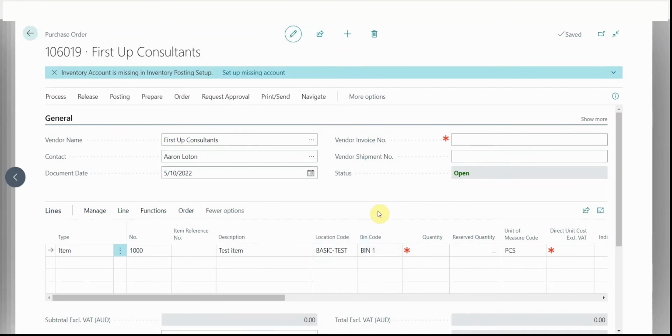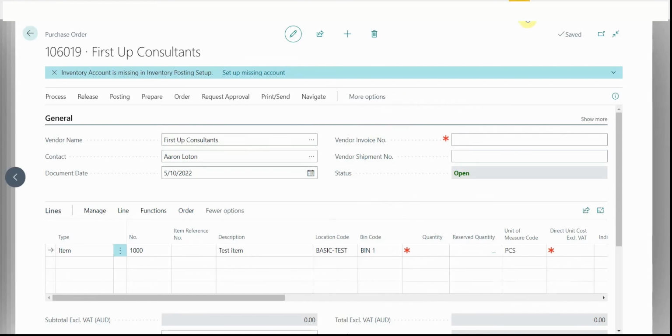If you are using bins in your receiving transaction, then this is really beneficial, because the user doesn't have to select a bin code manually for each line. It will automatically get populated based on the location that you select.